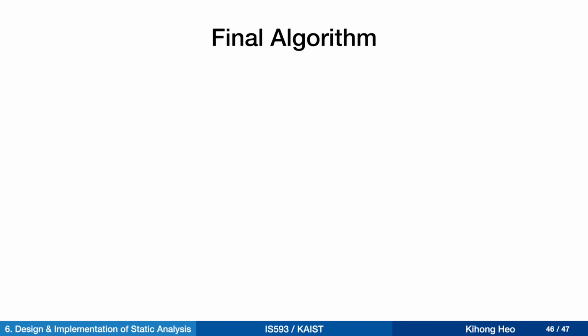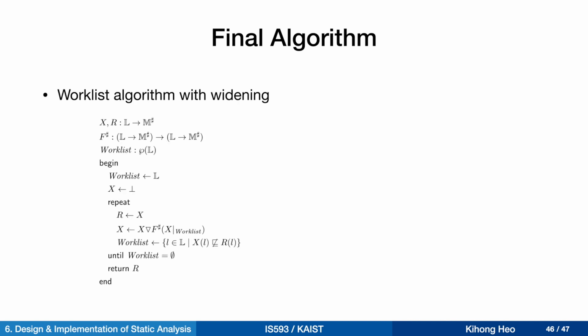So now we have the final algorithms. The first phase of your analyzer is the worklist algorithm with widening. This algorithm maintains a set of work as a worklist. Initially the worklist contains all the labels, and the algorithm applies the semantic function f only to the labels in the worklist. This bar means modulo worklist. Then it constructs a new worklist by collecting the labels whose input memory becomes larger than before. The iteration terminates if the worklist is empty, otherwise it repeats.